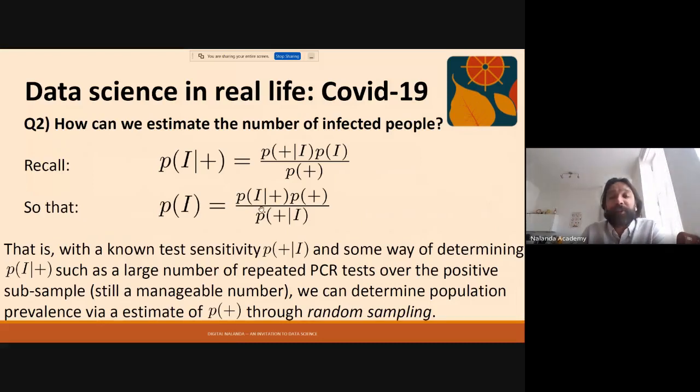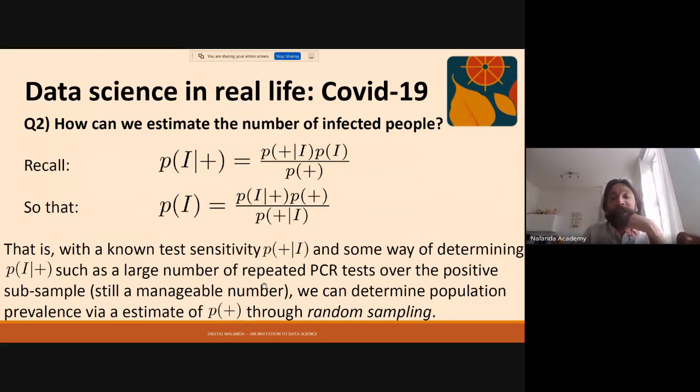The idea is, you take some subsample. Let's say it's 10,000. It's certainly not the entire population, just some subsample. From that tiny subsample, you can take all of the people that have tested positive and subject them to some other testing, maybe an independent test, or a set of repeated PCR tests, to determine the true number of people that are infected given that positive subsample. That's certainly a lot more work, but a lot less work than doing that for the entire population. So it's still a small number of additional checks.